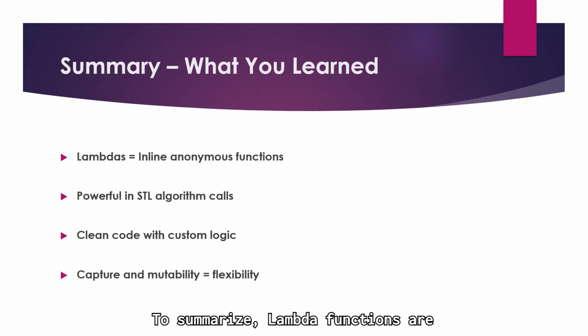To summarize, lambda functions are compact, anonymous functions you can define inline. They work beautifully with STL algorithms and let you write expressive logic right where it's needed. With capture lists, parameter lists, and mutable support, you can handle a wide variety of cases, all with clean modern syntax. Lambdas are not just syntactic sugar, they are an essential part of modern C++.